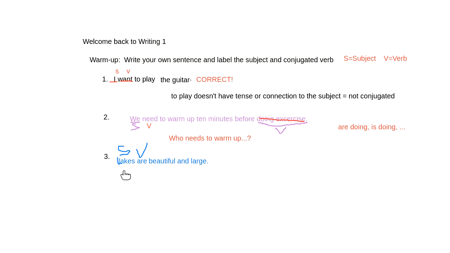So let's go to number 3. This is Gerardo's sentence. And I see you changed this to capital L, which is good. Good correction there. We need a capital at the beginning. We need a period at the end. And you have a plural subject here, lakes. So we conjugate the verb correctly. Good job. This one is correct.